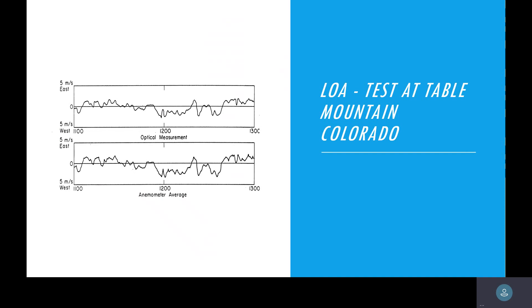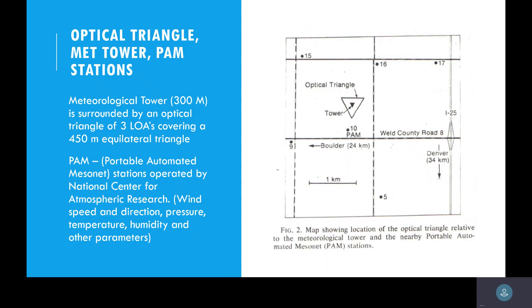Here's some of the studies that we have. This is one that we did at Table Mountain in Colorado. It was over a couple of miles. What we did is we set up 10 anemometers and then we shot the optical beam across that. This is basically just measuring the crosswind and turbulence across that large area, and it just shows that we can match that.